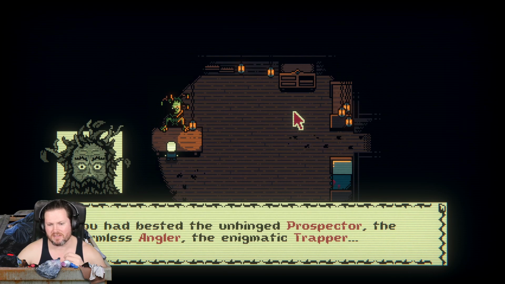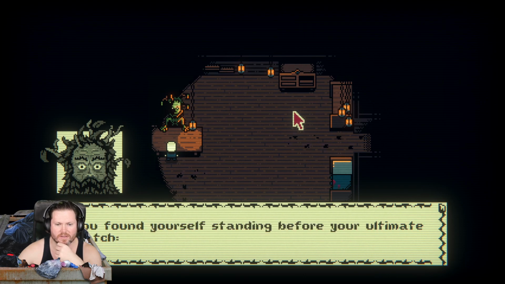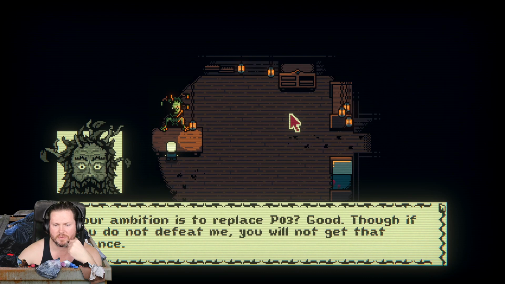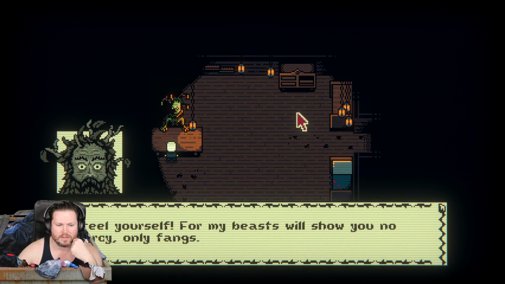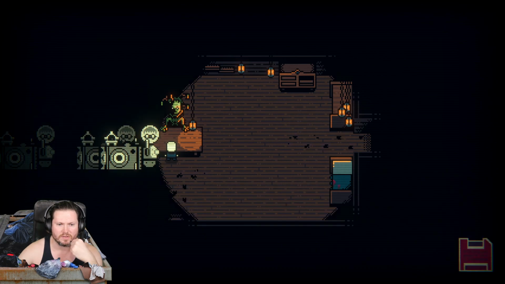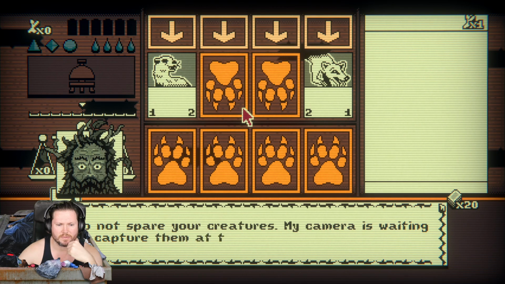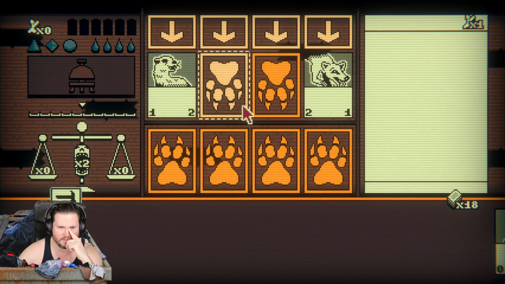You had bested the unhinged prospector, the gormless angler, and the enigmatic trapper. You found yourself standing before your ultimate match, Leshy, scribe of beasts. Your ambition is to replace PO3? Good. So if you do not defeat me, you'll not get that chance. Steel yourself, for my beast will show you no mercy, only fangs. Do not spare your creatures. My camera is waiting to capture them at the moment of their demise. And my beasts are famished.